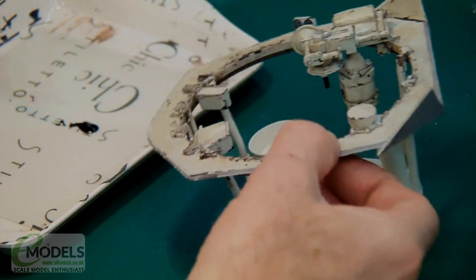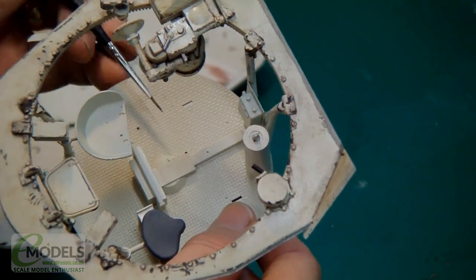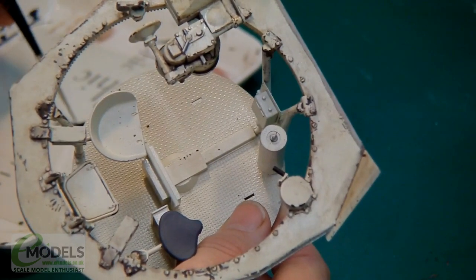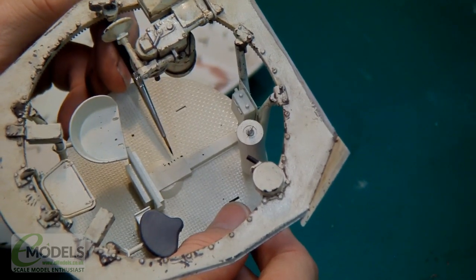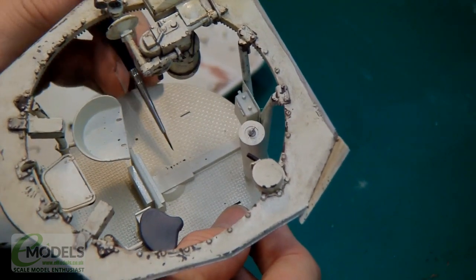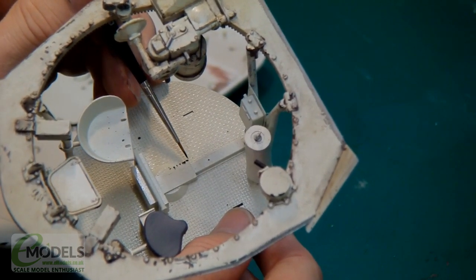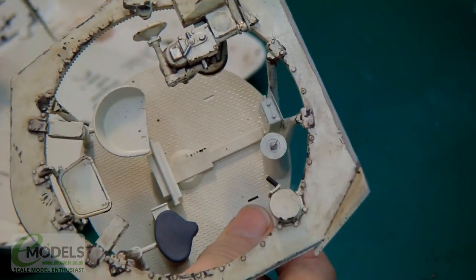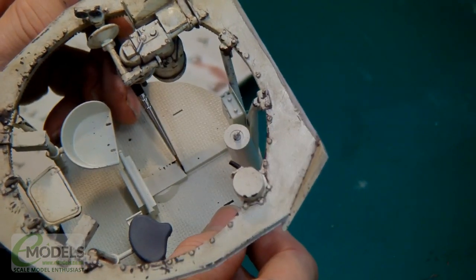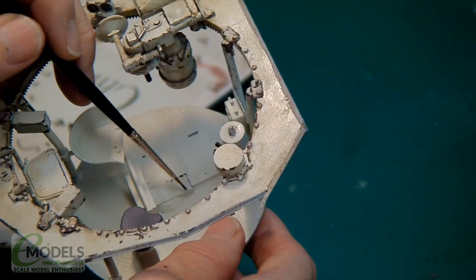So just take a coat of paint on your brush and just touch. It really is just where it takes your fancy. Begin with small chips, just dots. Don't paint the big ones, because as you put more dots in, the scratch, the tear, or the abrasion becomes more. Don't try and do a big chip, do a series of small ones and join them all together. And it's really just a matter of taking your time.